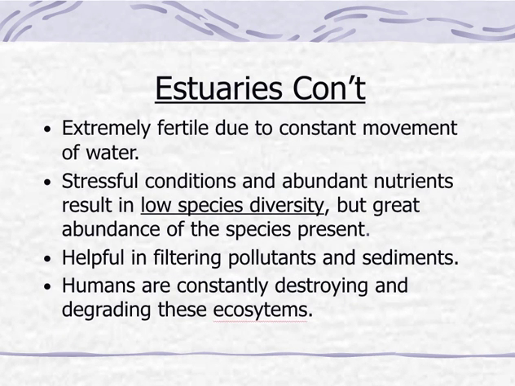Let's look over here. When you have stressful conditions, again, such as Hurricane Katrina, any type of storms coming in, it's going to change those nutrients, and it's going to change the species diversity. And the biggest thing that it does, again, just like an inland wetland, it's a sponge. And what a sponge does is it takes up water. As it takes up water, it filters the dirt. Think of when you wash your dishes. It filters the dirt so it doesn't continue on. And that's what estuaries do with pollutants and toxins and sediments: they take them out and filter them so that it doesn't change the ecosystems.